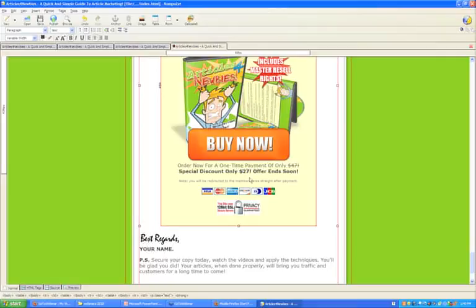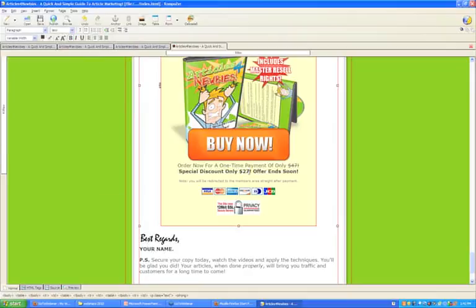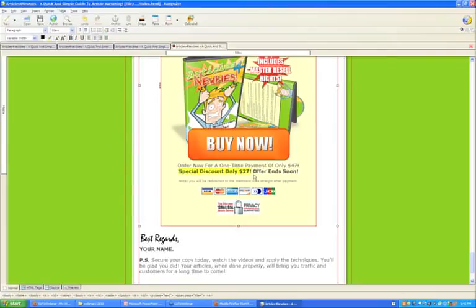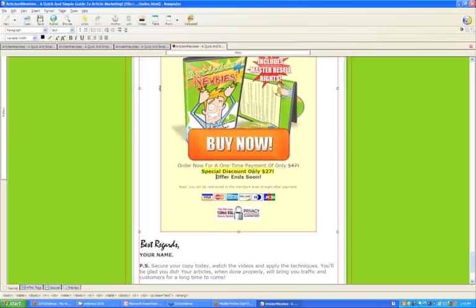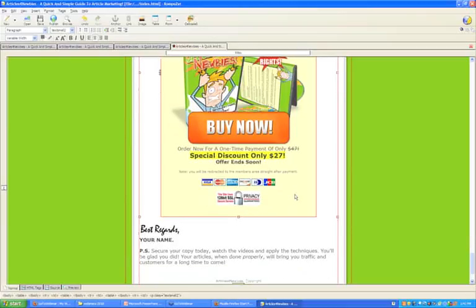And being Composer, we can play around with it. So let me highlight the price, for example. In fact, let me highlight all of this. And you can quickly see how just spending a little bit of time playing around with Composer allows us to just make it look a bit nicer. And let me just center that, and I might even just increase the size of the font a little bit there. There we go. I mean, look, how quick was that? 2 seconds. And doesn't it just suddenly look good already? Just kind of looks nice. Best regards, your name. So let's put your name up here.